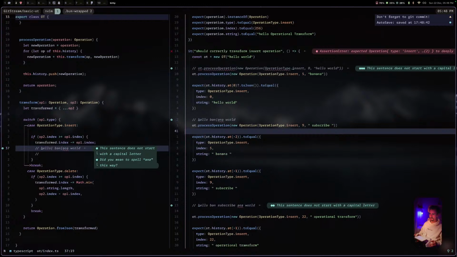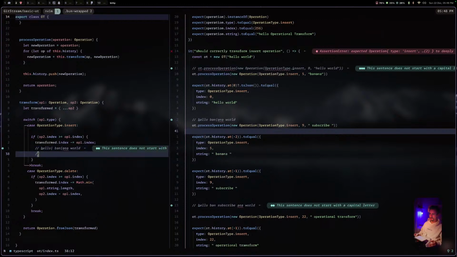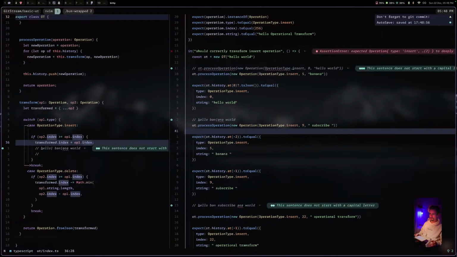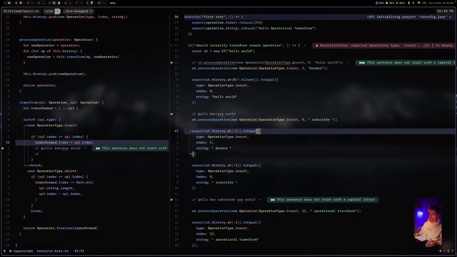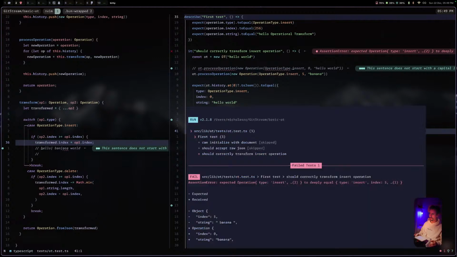So this was 5. And we inserted banana. So now, if we just don't do anything, will it work? No, it won't. Interesting. Let's see. Expected 5, got 0.